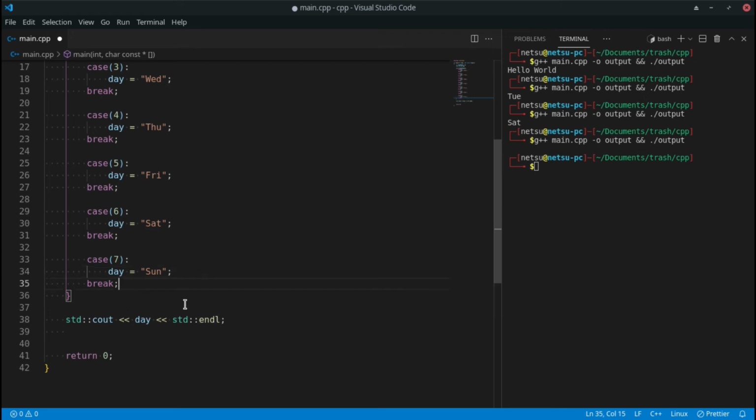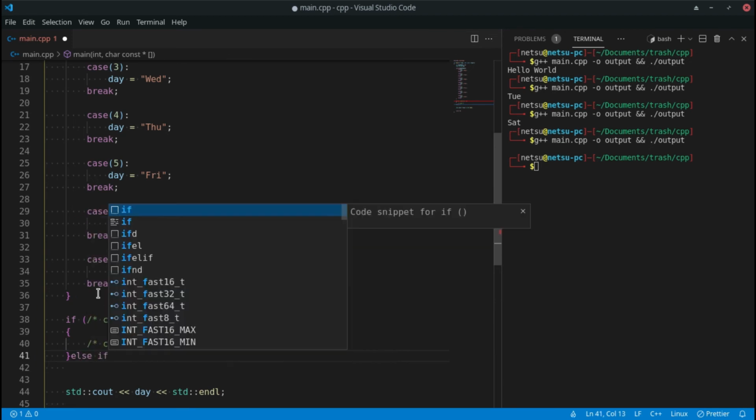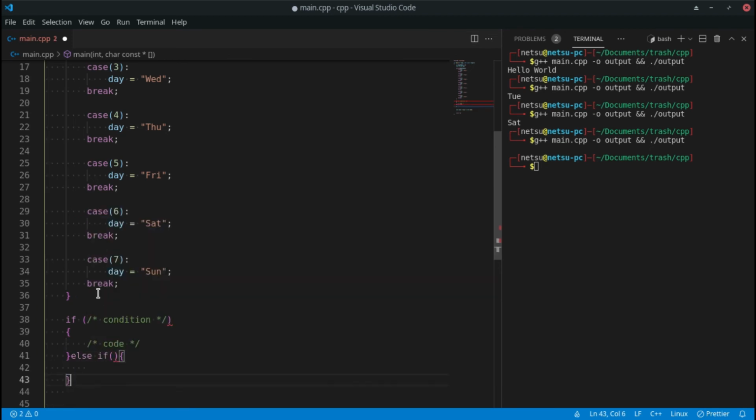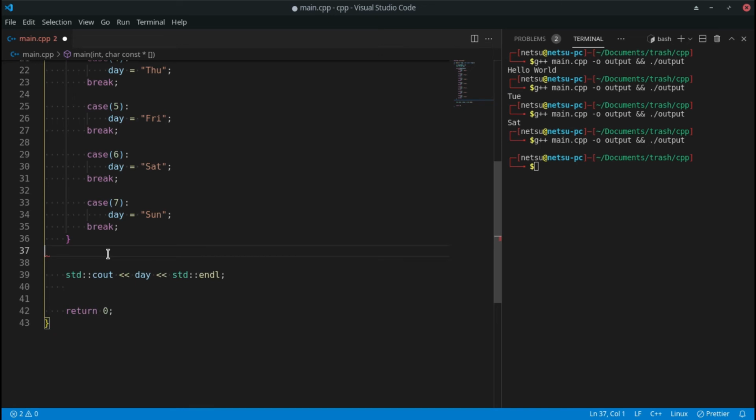Kind of weird. Anyhow, now with an if-else statement, we have an else. And that else gets executed if the if statement doesn't execute. For example, if the if, and then we have our else if, and if that doesn't execute, then we have our else. And then the else will execute. So if this executes, these will be skipped. If this executes, that one will be skipped. If neither of these two execute, then this one will be executed. So yeah, that's what we have with an if statement.